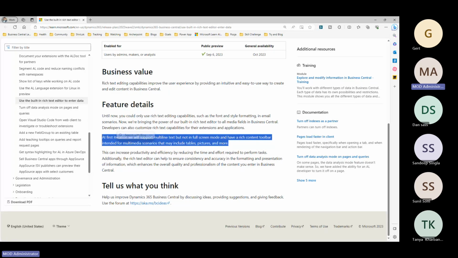It is intended for multimedia scenarios. But I'm hoping they reach a point where we don't have to create control add-ins to preview a generated PDF. I don't know if you guys have done it or not, but that was a requirement where they wanted to see the preview of the document or the report in the page itself.